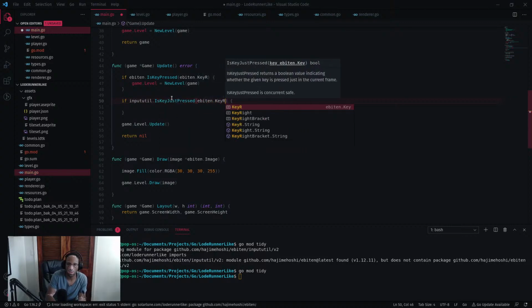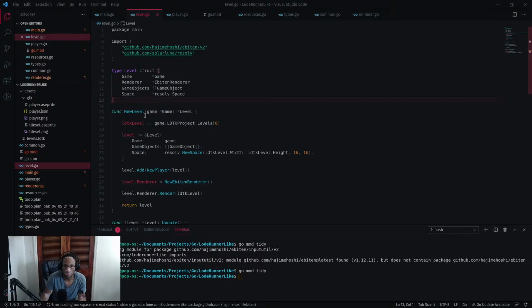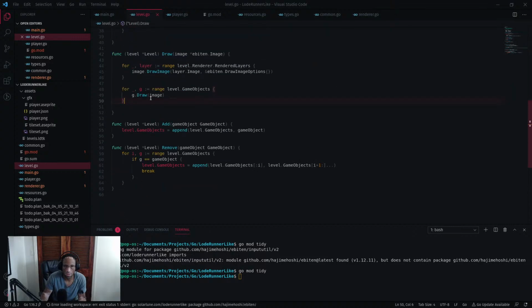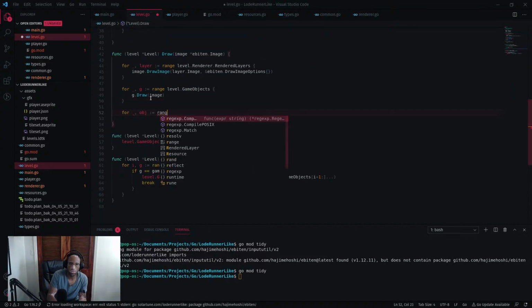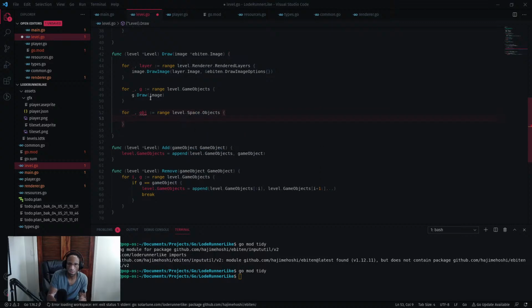Key F1, then game.debug. Okay. Now we go to level and then we say draw. We say for object in range level dot space dot objects, input util dot draw rect.